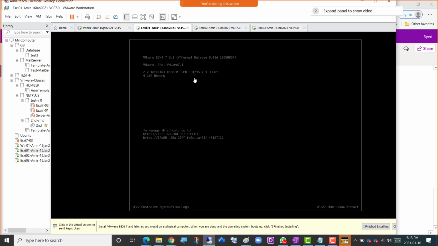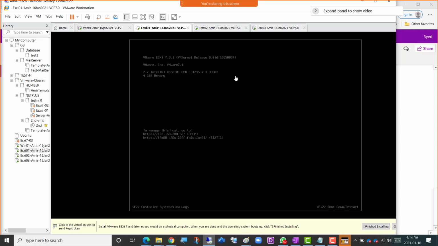So you can see on the DCUI here that there are 2 processors, 4 GB RAM, and you can also see the IP address they got from DHCP, the IPv4 as well as IPv6. You can also see here F2, which is customize system. So you want to customize this whole hypervisor. Obviously we need to give a static IP. We can't rely on a DHCP based IP. We need to give it a name as well. And there's F12 here for shutdown and restart of this host.